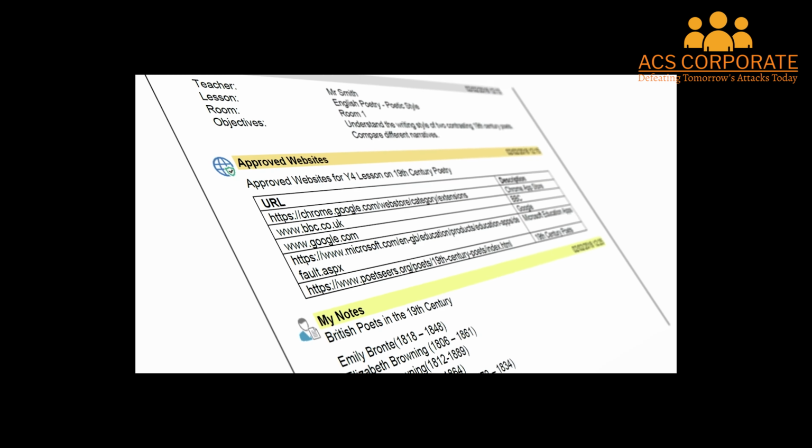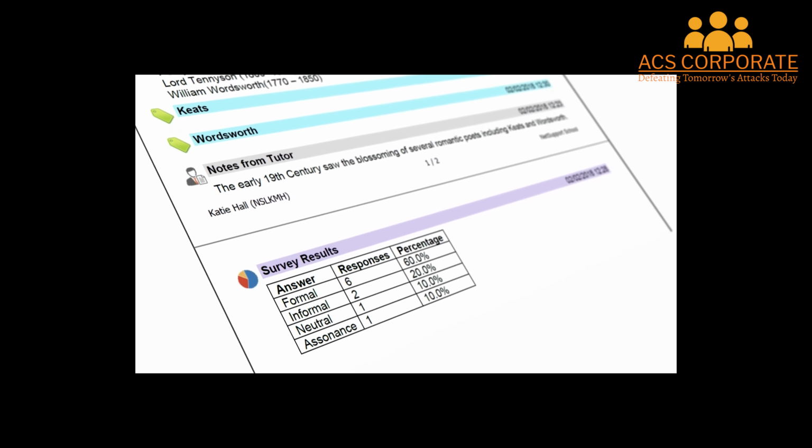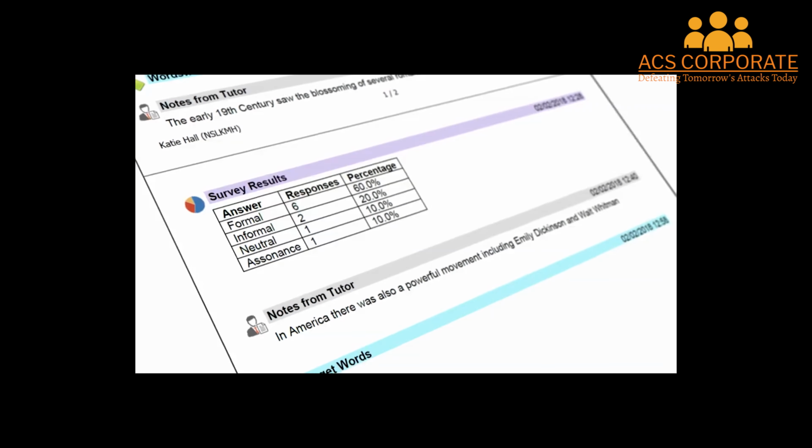Now, there's lots of things happening in a classroom. We've already talked about sharing screens and visual content. We've talked about websites that are appropriate to the lesson. We've talked about survey and quiz results. Within NetSupport School, it also includes a unique student journal, which records all of that content and builds it together into a PDF document that can grow lesson by lesson during the term time. That is always accessible to the child. It means they can take that home and use that as part of their homework and revision, particularly if a school wants to start developing flipped classroom and flipped learning. It also means if a student was absent, they've got a record of what was discussed, and the teacher can use that in future years to start building additional lesson plans.